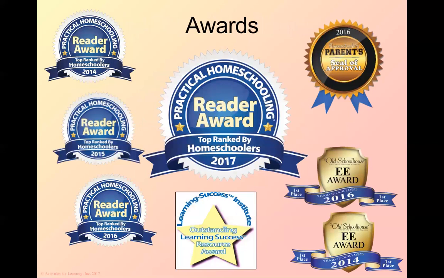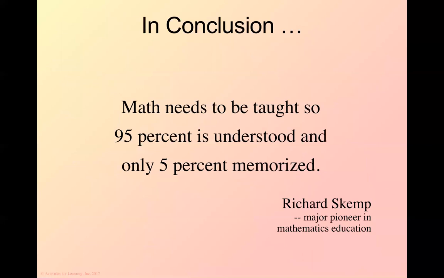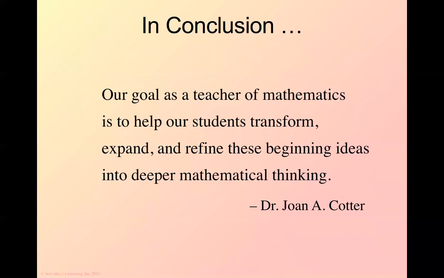Right Start Math has received numerous awards for our approach and our method in teaching children. In conclusion, math needs to be taught so 95% is understood and only 5% memorized. And unfortunately, quite often, we teach the other way around. But this is how we need to do it. So they need to understand why things work, why we invert and multiply. We need to understand that. Dr. Cotter says our goal as a teacher of mathematics is to help our children transform, expand, and refine these beginning ideas into deeper mathematical thinking.